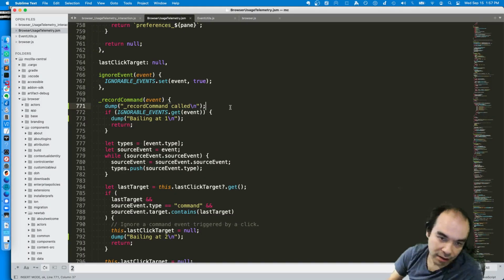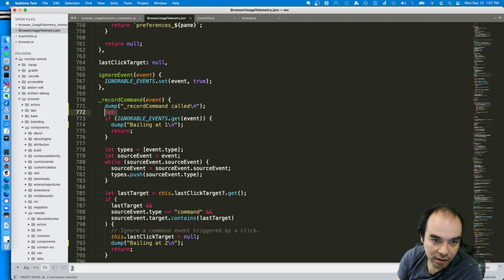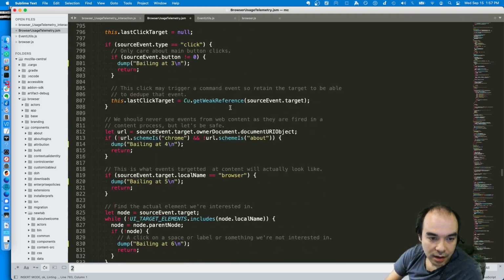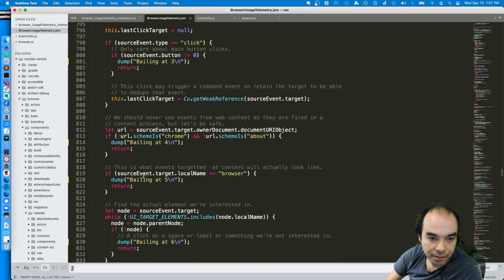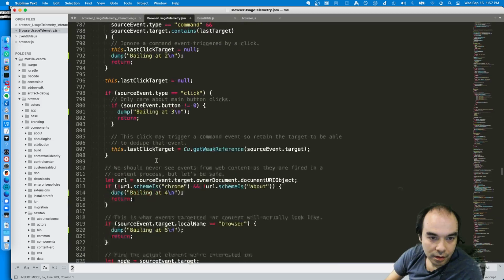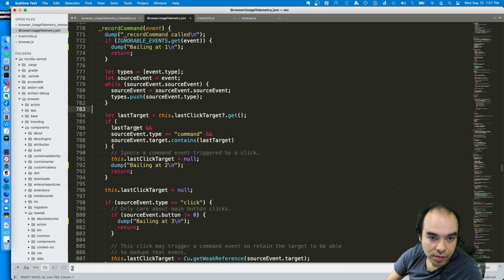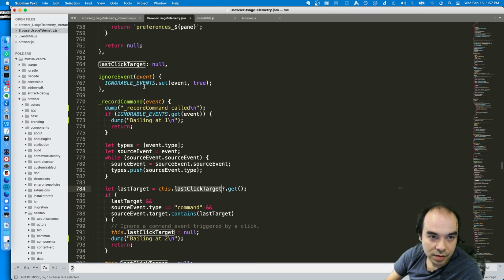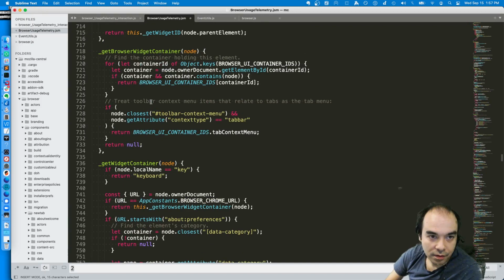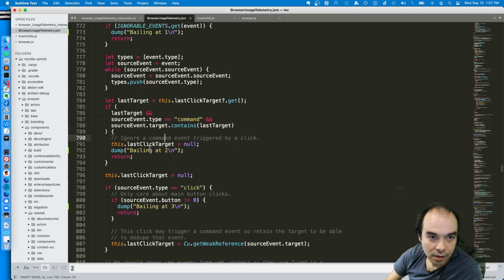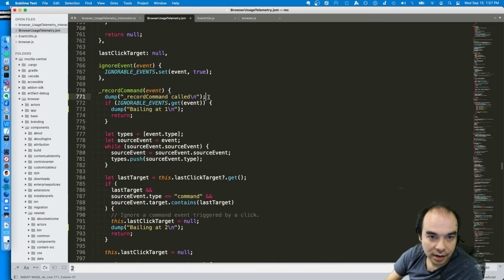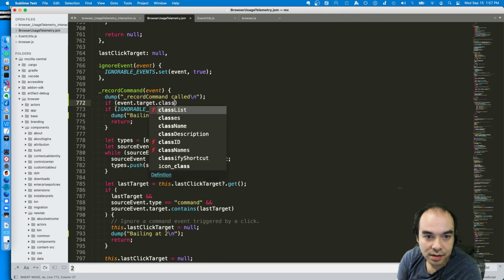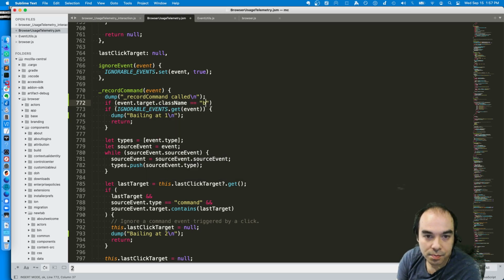So here's my plan. Let's determine if the source event, last click target, source, let's see if the target is target.className equals bookmark item.